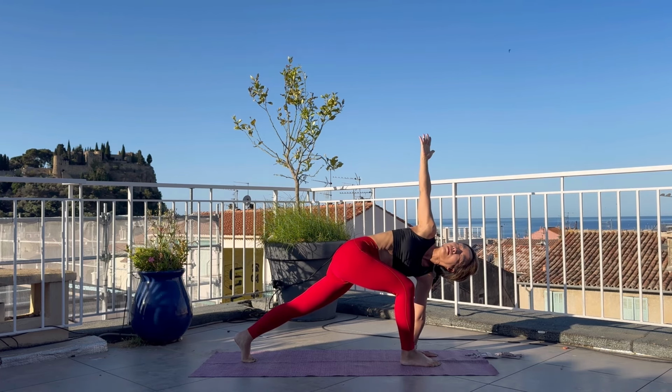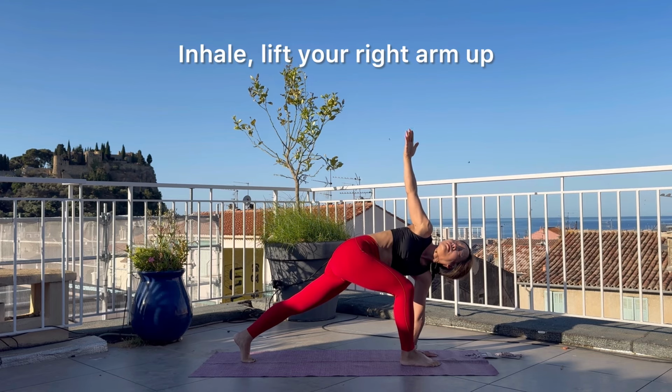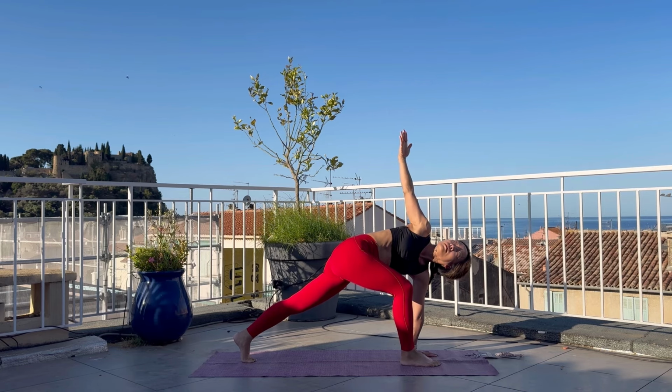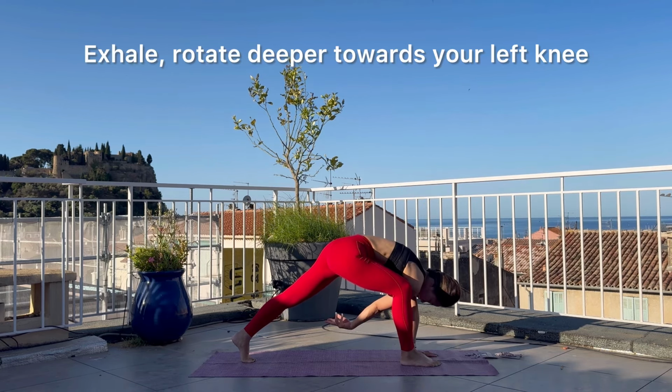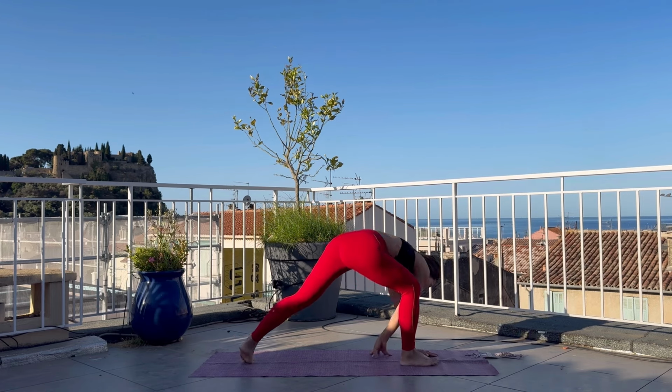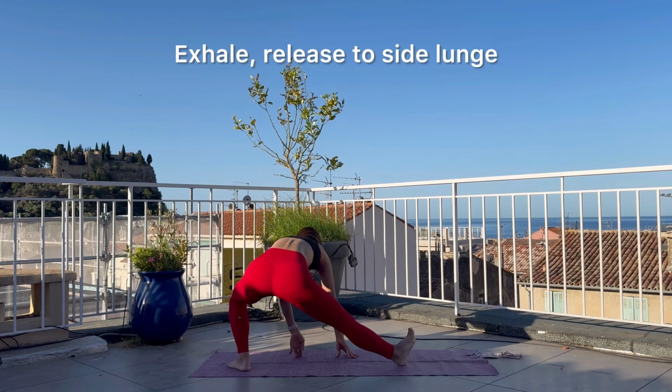Inhale. Exhale, thread the needle right hand towards your left thigh. Let's do two more. Inhale, lift your right arm up. Exhale, rotate. Inhale, right arm up. Exhale, rotate deeper towards your left knee. Inhale, open. Exhale, release to side lunge.